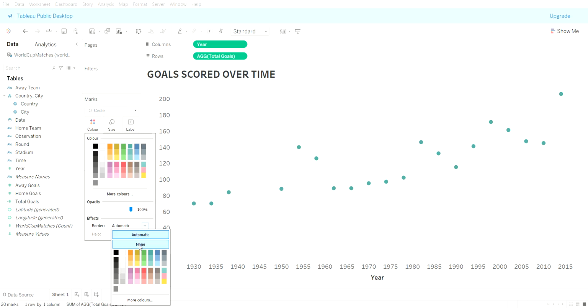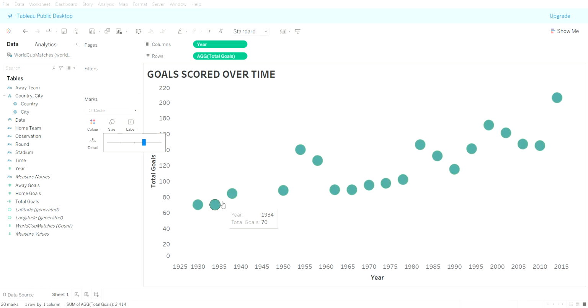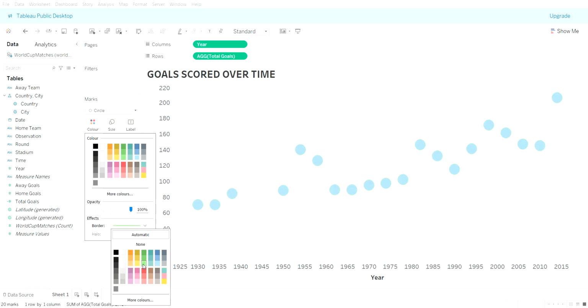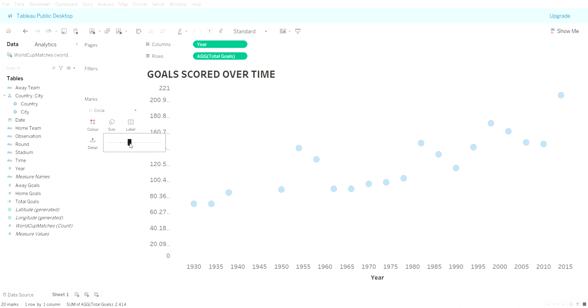You can make a border. So we can have a border with a different color, though you probably can't see it as much. You probably need to increase the size. If you want to change the size, you'll probably be able to see it, but maybe I'll use a different color so you can see it a little bit better. So let's use blue, and we use the border color red, so you can see the border color there. You can see that outline of the border. We can change the size again, go back to a little bit smaller.